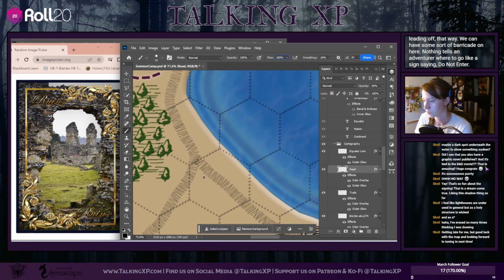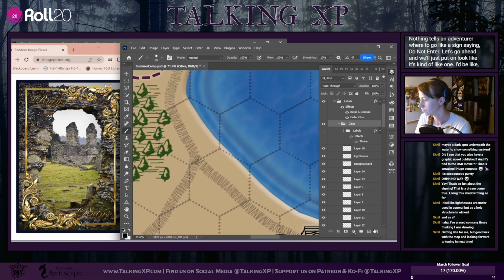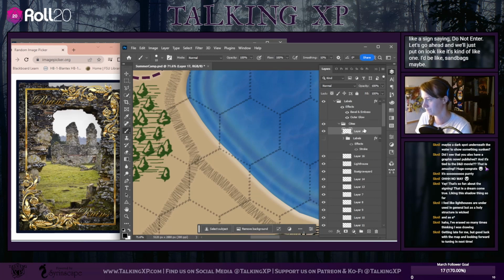Let's go ahead and we'll just put, what's it look like? It's kind of like, on the wrong one. That'd be like sandbags, maybe? Sandbags. And like a big cross thing. We're going to shrink this down too.